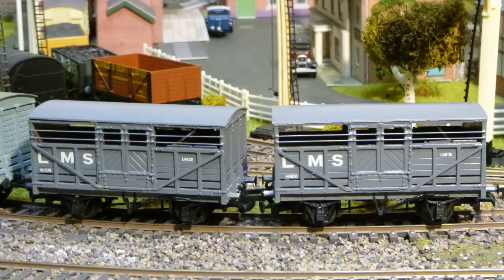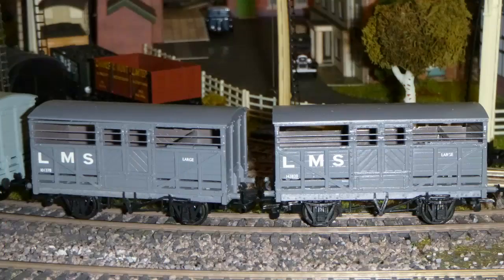With the Jinty run in, I got the cattle wagons onto the tracks. Here they are with flash. Not bad looking, but I'd be hesitant to recommend this kit. Apart from my problems with missing parts, if you want an LMS wagon, you'll need to provide your own decals.